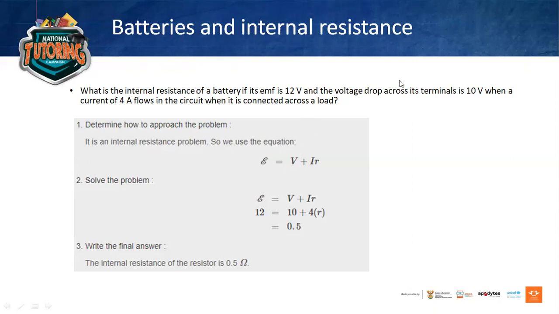We've got the voltage as 10, and we've got the current as 4. You can take this one, it's going to be 2, and you divide it by 4, and it's going to give you 0.5, and that is our internal resistance in ohms. Okay, so the internal resistance is 0.5 ohms. Don't forget to put your ohms there because that's your standard unit, and without them you do not get marks.